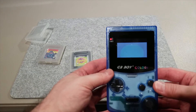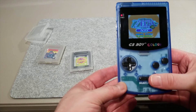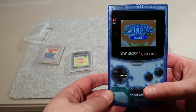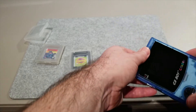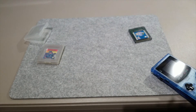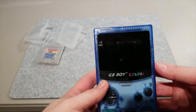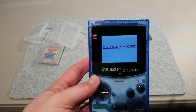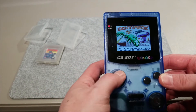Can't tell if the graphics are stretched out or not, but sound seems to play okay. I'm definitely liking the fact that it's backlit. We'll have to put this game into the regular Game Boy Color to see if the screen is stretched at all. It does seem to at least play okay. So that's Zelda. It does seem that the screen's refresh rate does not match up with the camera - there's a very little bit of flicker on screen - but it does seem to work and it is in color.